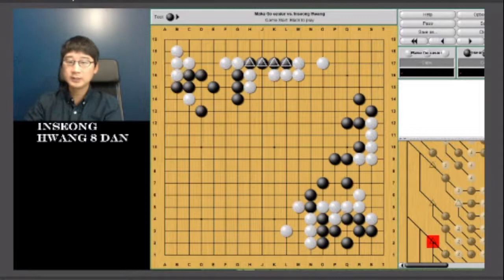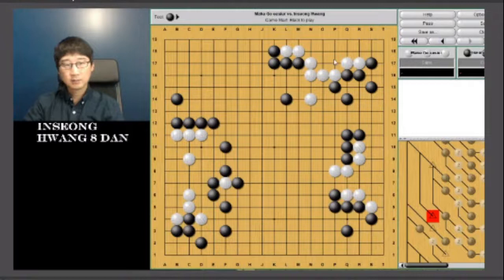And I brought some more cases. These are quite often played shapes. Look at the upper side, upper right corner case. White has a weakness in white's area. Is there anyone who knows the tesuji here?